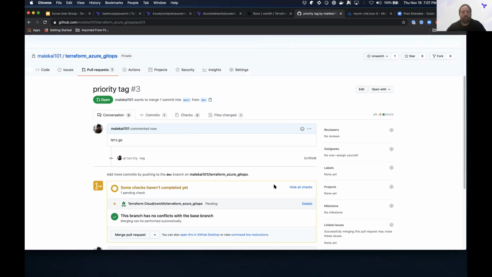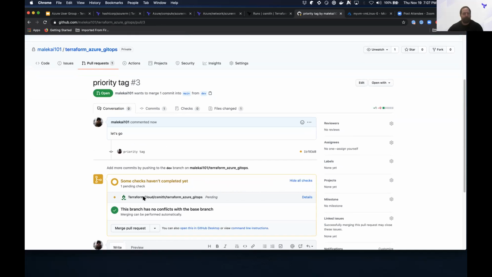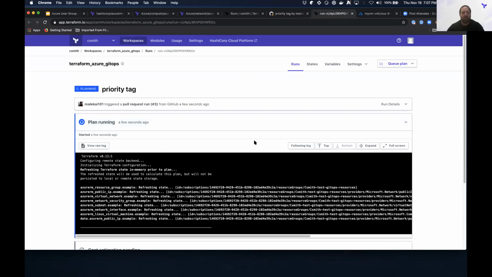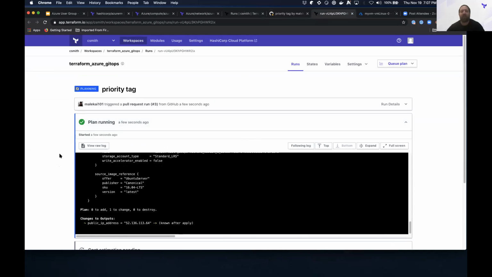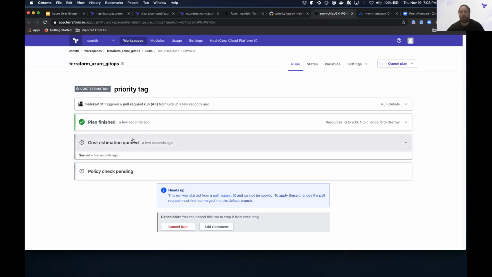So when we create our pull request, the first thing we see is there's a check, an automated check happening. We'll check the details on that and see what's going on. And we'll see that Terraform Cloud has detected that possible commit into the main branch that it was watching, and it's going to run a Terraform plan. It's going to verify that what we were trying to do would work. It noticed there was one change.